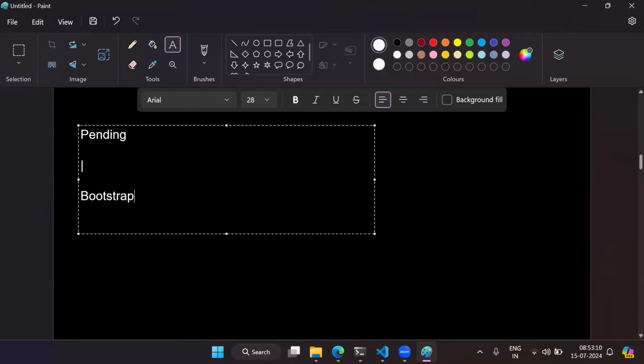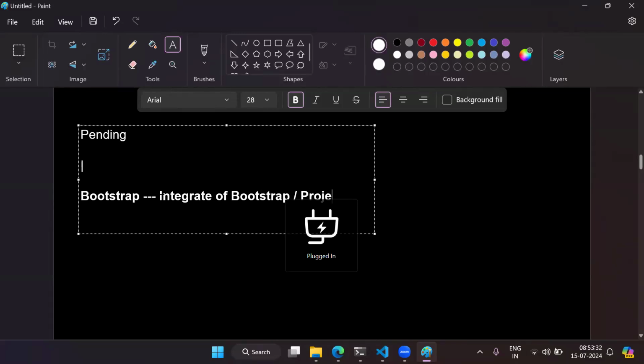I will do my job. So we will start Bootstrap from tomorrow's session. It will take some sessions. First let's complete Bootstrap, then I will show how to integrate Bootstrap with React, and then we will start working on the project.